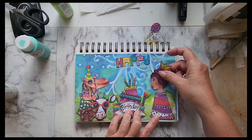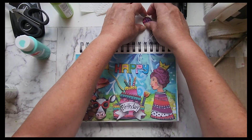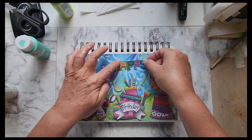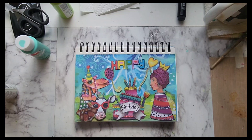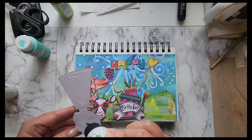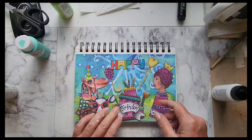Maybe I'll leave this a little better over here — I'll put this one over here, and I'll swap them. I just need to be able to get my little 'happy' word in there. Before we go any further, I will glue everything down. I've got some Barely Art precision glue — I like the little tip on there because I can just whiz through here and put some glue on, and it dries fairly fast. I'll just make sure that she fits.